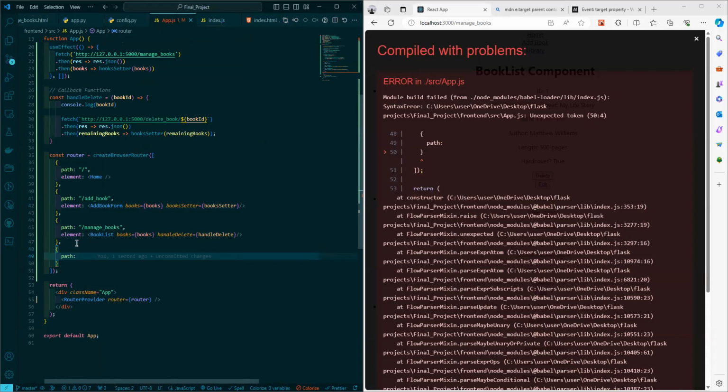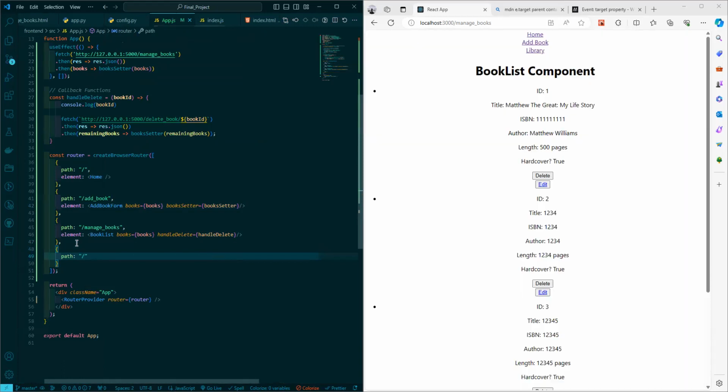Let's go ahead here and state, I could say edit book. And then in this case, it's actually going to be the ID of the book that we include inside of here. So let me just double check here, React Router DOM with params, how we go ahead and set those.